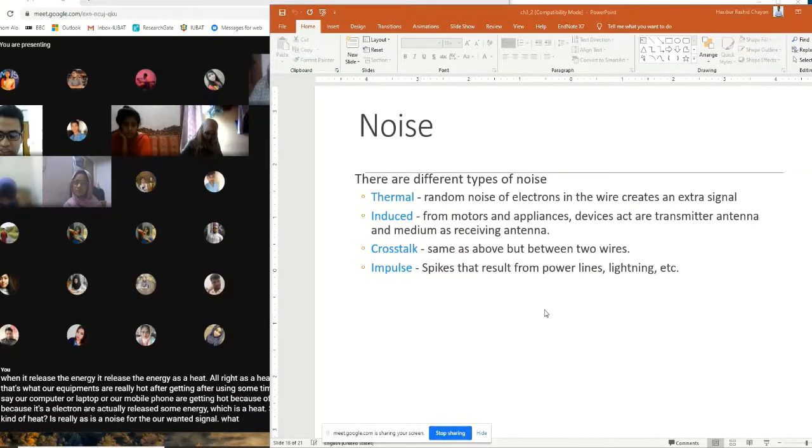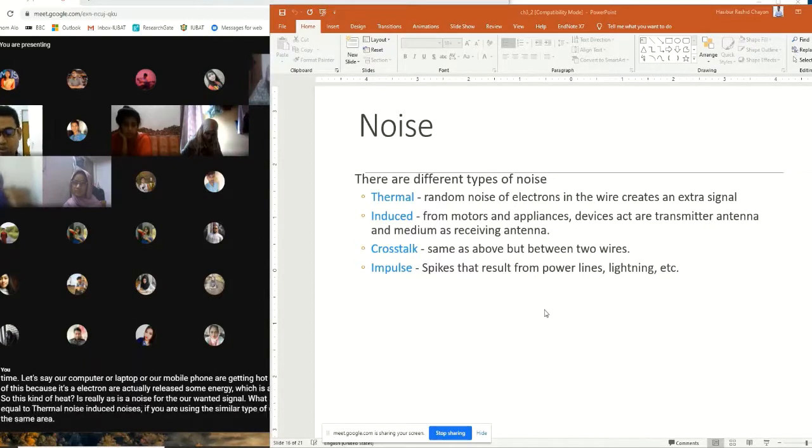Induced noise is when you are using similar types of devices in the same area, so one device will hamper another device's performance. For example, your Wi-Fi router is in the 2.4 gigahertz frequency range. If in the same room or same spot as your laptop or mobile phone you have a Bluetooth device, a Bluetooth dongle, Bluetooth also uses a similar frequency. So if you're using them side by side, obviously your Wi-Fi performance will be reduced because both of their frequencies are similar. The Bluetooth will interfere with the Wi-Fi, and the Wi-Fi will interfere with the Bluetooth, because both of them are in the gigahertz range. So they can cancel each other, they can disturb each other.